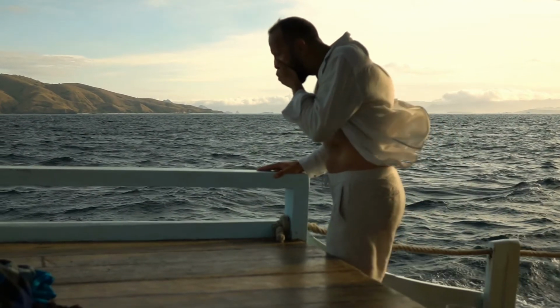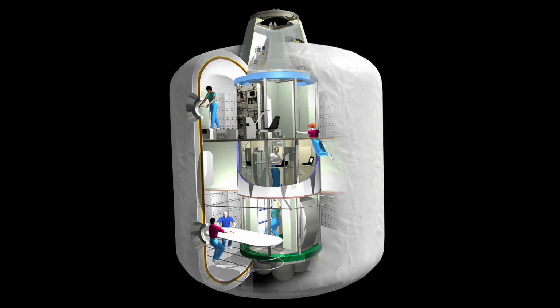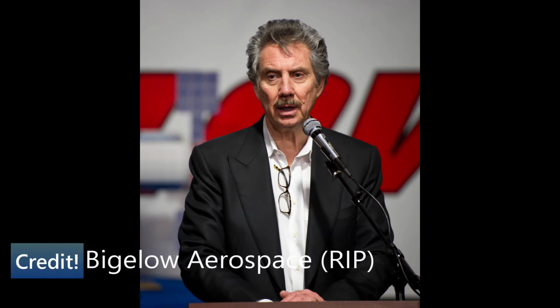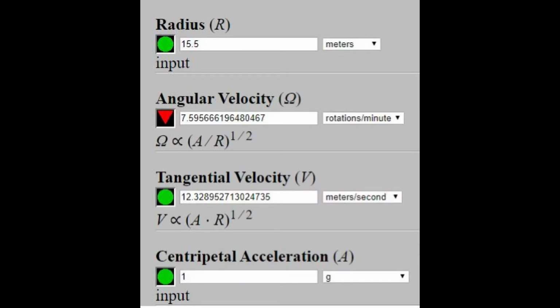If we install inflatable habitats and extend them from the Starship, say we use Transhab, the upright inflatable habitat designed and abandoned by NASA and later purchased by Bigelow Aerospace. These were 11 meters tall. If we put the living quarters at the bottom of these, we would get a radius from the center of the ship of 15.5 meters. At 15.5 meters, we get 1 G at 7.6 RPM.